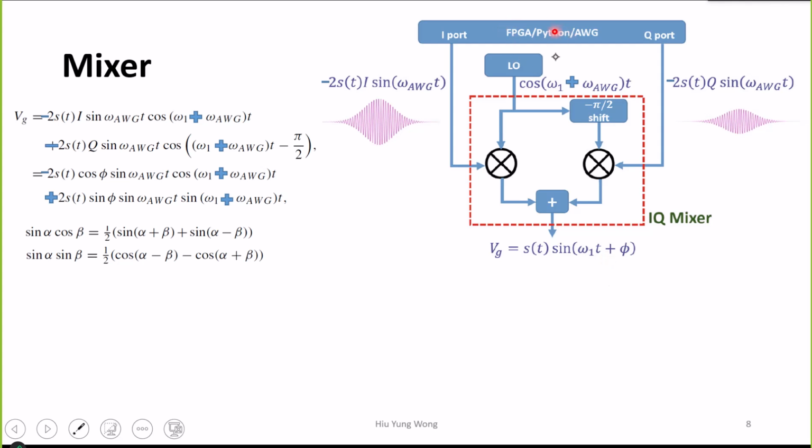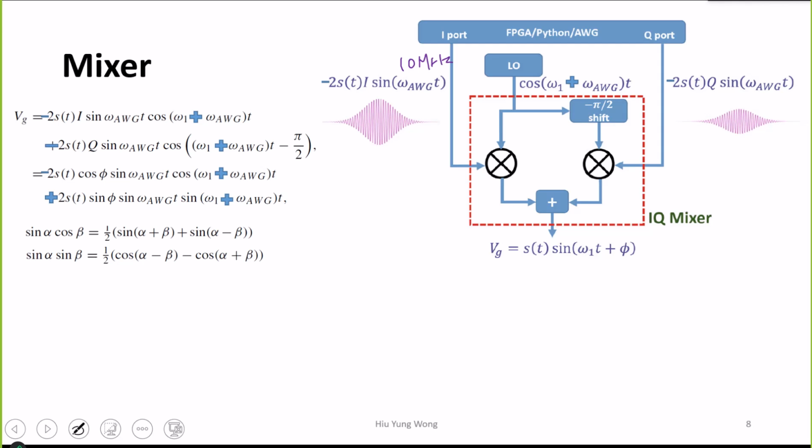Now this is the FPGA and the AWG. What it does is generate negative 2 pi i sine omega_AWG t. Now this can be a low frequency because, as I said, the AWG responds slowly, right? It cannot generate high frequency. If it could, then we don't need a mixer. For example, let's say this is 10 megahertz, maybe. It has 2 ports. One is the I port, one is the Q port. You just say that you need to generate 2 different frequencies. One is I and one is Q, right?